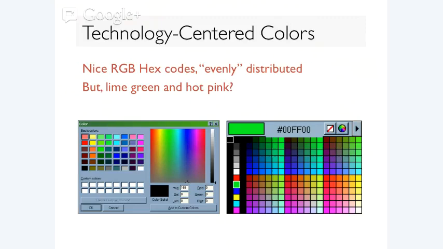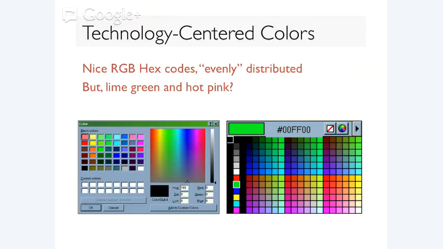If you actually look, though, at the web-safe colors, you get this lime green and hot pink and just colors that are not very versatile at all. And so one of the things to realize here is that values and distances in this RGB space don't actually correspond to how we perceive color. And so it's very hard to have any intuition about moving around in RGB space.